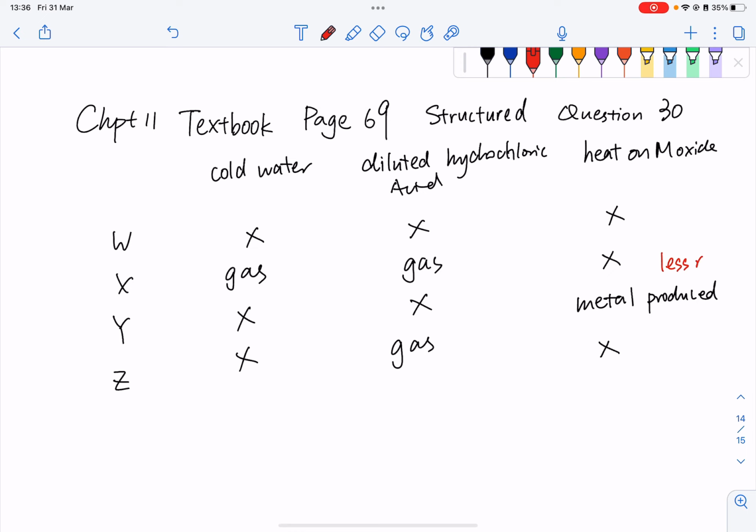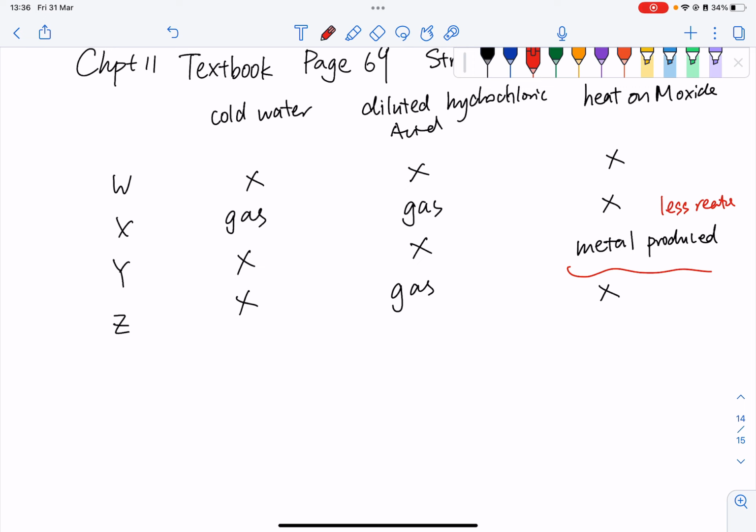less reactive, right? So we know that Y, like all the others, all cannot react with metal oxide. So Y should be put at the bottom, right? Because it's the least reactive. And then let's take the hydrochloric acid. If it can form gases, which means those 2 metals are before H, right? The only one that cannot react, so I just cross Y out, as we already know that Y is the least reactive here as it cannot reduce metal oxide.